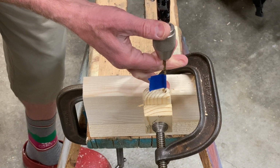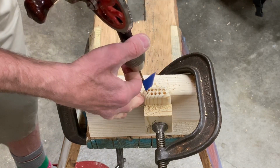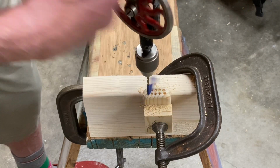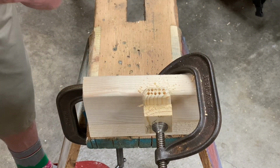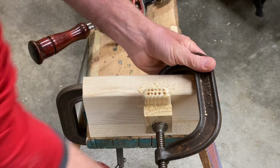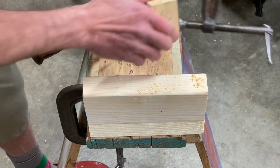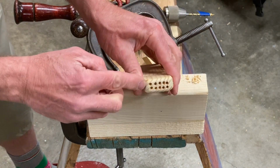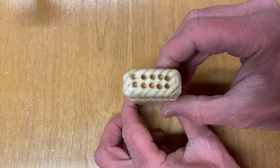That drill isn't walking around very much at all. And I'm skipping ahead. There I am on the 10th hole. Once you've drilled all these holes, it's very important to make sure there's no dust in them. So take it out, tap it nice and firmly on a surface that it won't dent, but get all that dust out of the holes. You want them nice and clean and empty.